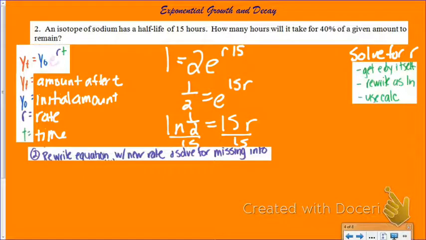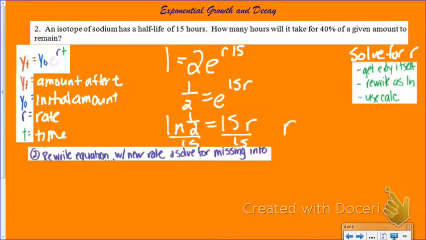So I'll use a calculator to evaluate this. So I have the natural log of 1/2 divided by 15. And just very similar to what we did in the project, I do need to go at least 4 places past the decimal here to make sure this is going to be accurate. Because remember, this is a percent. So for example, if you have 1%, that's 0.01 as a decimal. So you need to make sure you go far enough to actually see a decent amount of this decimal. So I'm going to go 4 places.